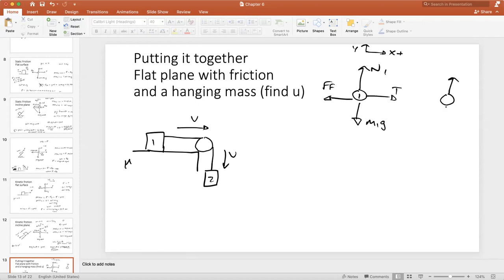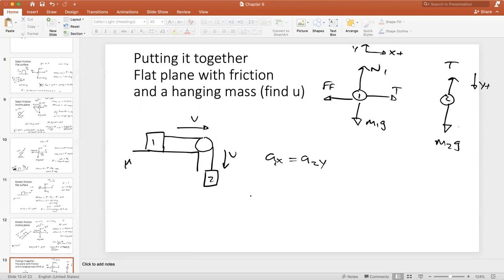And then for this one, this is my hanging mass, right? I'm going to say that y is positive down, or x is positive down, whatever you want to call this direction, because this is m2g and this is the tension, right? And that's the only forces on here. The reason why I'm calling this positive is follow the rope, right? I also note that a1x is equal to a2y, right? They have the same acceleration because massless, stretchless, frictionless ropes.